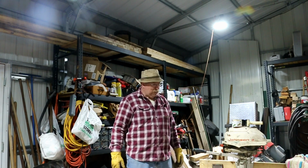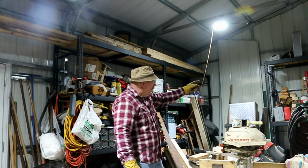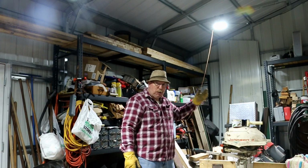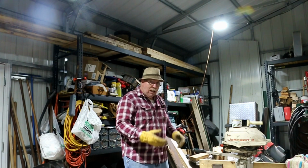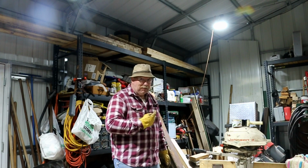Well, I worked myself into a corner, literally. I want to move that rack into the corner and make it a shallower rack so that I can have this rack move that direction. That means I have to unload this rack, which has a lot of stuff on it.